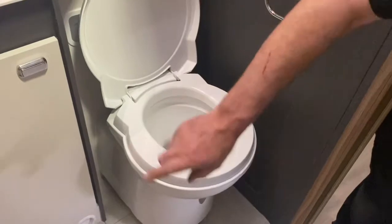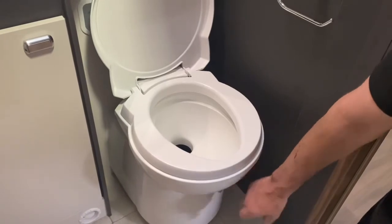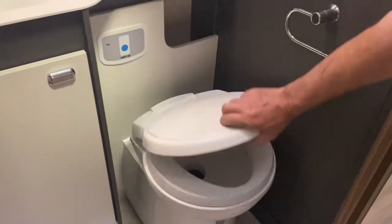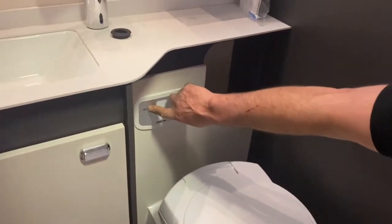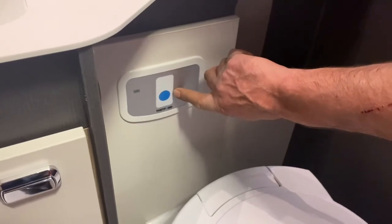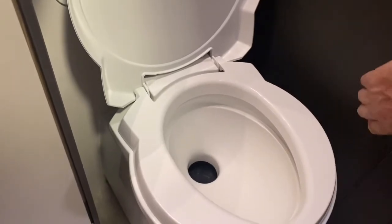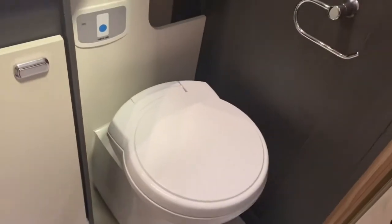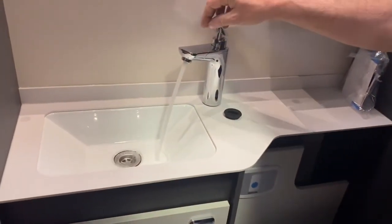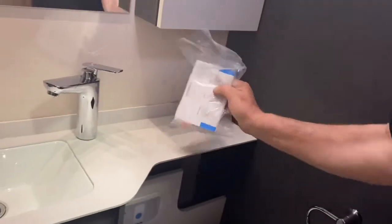This is the cassette toilet from the inside — if it won't come out, it's because the blade is still open, as I mentioned on the outside. When the blade is closed you can pull it out. This is the indicator to show when the cassette is full — we'll attest this on PDI. This is a rinse button drawing from the drinking water supply. Some people buy Thetford spray to sanitize the bowl. We'll confirm there's water in the washroom — that's cold, that's hot — and there's your sink plug. Here's a sample of chemicals for the toilet.